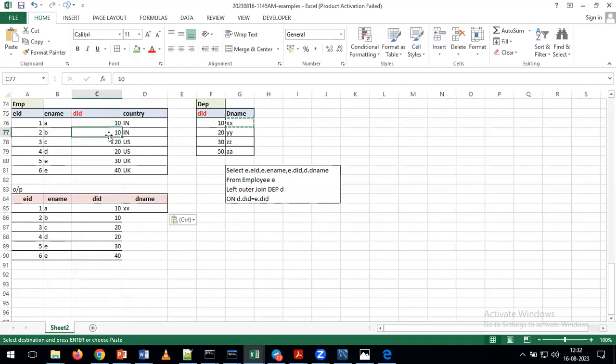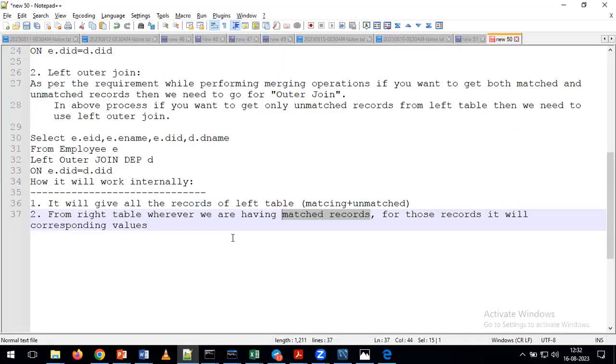What about the second record? Ten, a matching record. It gives the corresponding value. Now you tell me, what about the third record? Is the third record a matching record or an unmatched record? It's a matching record. For that reason, it also gives the corresponding value in the output. The fourth record, a matching record, is given the corresponding value. What about the fifth record? Matching record, given the corresponding value. Now, what about the last record? Is it a matching record or an unmatched record? It's an unmatched record only. So here now we need to understand.